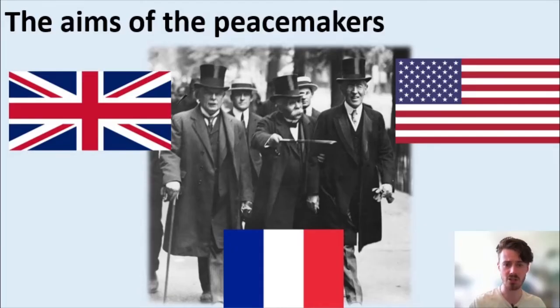Now we've subdivided this section up. To start, you need to know about the major people involved in creating this treaty to attempt to punish Germany. Because to understand the outcomes of what this treaty says, you need to understand who made it in the first place. There were lots of people involved in creating the Treaty of Versailles. However, the three main ones, the most powerful politicians present at the signing of this treaty, were, on the left-hand side, David Lloyd George, who was the Prime Minister of Britain. In the middle, for France, we have Georges Clemenceau. And on the right, we have Woodrow Wilson, President of the USA.